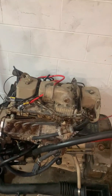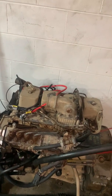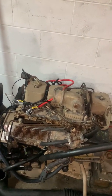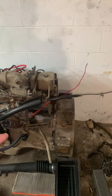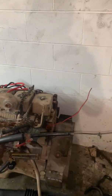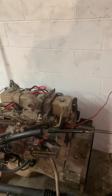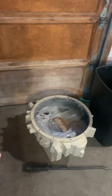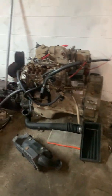Here's the engine he wants to put in. I'm going to tear it apart and just freshen it up — it runs really well, I fired it up on the ground, so that's good. That is an SAE 2 bell housing, and there's an adapter plate — I can't think of who it's from right now — but the adapter plate from them was right around $1,800. So there's the SAE 2, which is what I need for it.